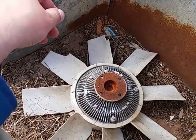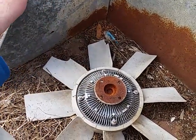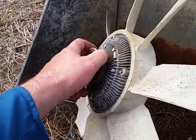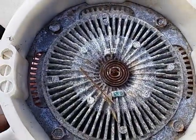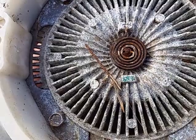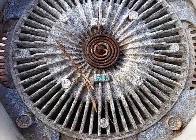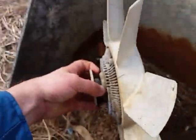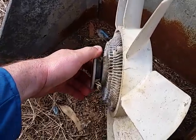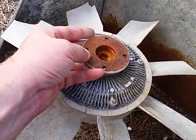I believe some of these to be the true wonders of automotive engineering, in that they deviate so far from the norm in terms of their design. This I believe is out of a Nissan — I think it's an aluminium casting. This little thing here, believe it or not, is a particular sort of steel that changes and expands really well under heat. Now this, especially if it was in better condition, would spin without a problem — smooth as. But because it's bolted to the engine with steel and it's a conductor, as time goes on and this is spinning, it starts to heat and that expands.